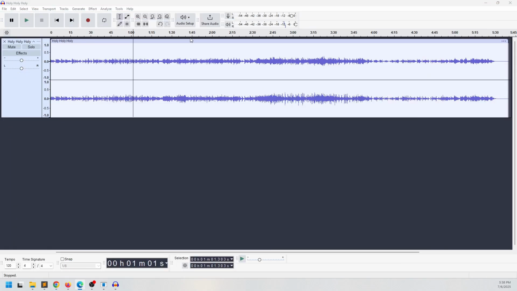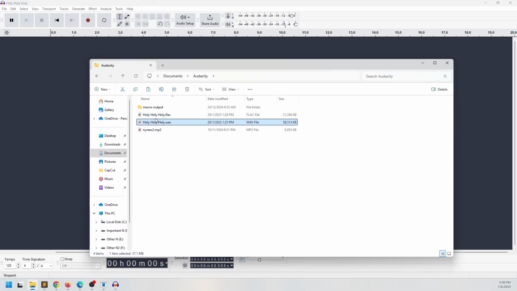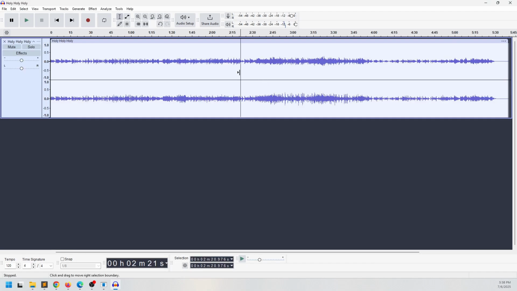Let's get started. Typically, you'll get a wave format audio when you record from your digital audio workstation, from a VST host, or recording from your instrument like guitar or piano, right? Let's check this out. I already have this wave file, which is from my recording, so I can drag it here. First, let's do some checking. This is a piano cover that I'll be releasing soon. Everything works correctly and the audio is playing.